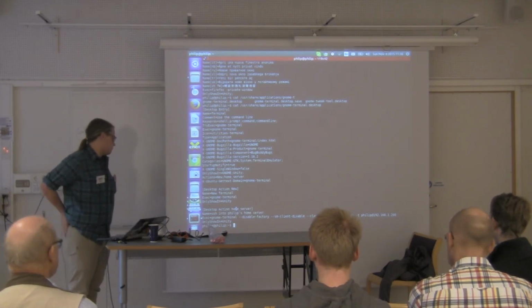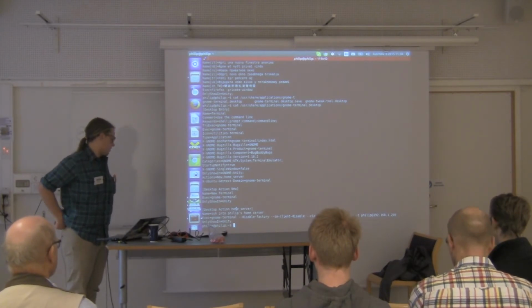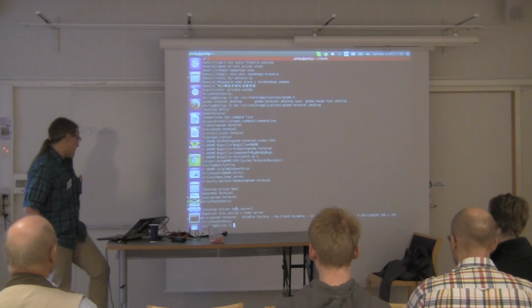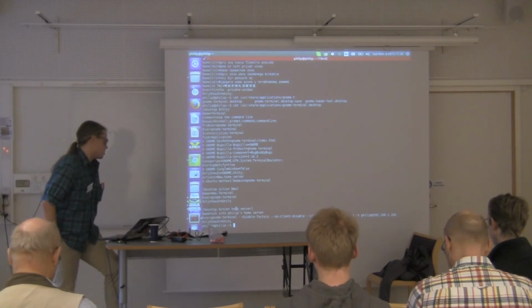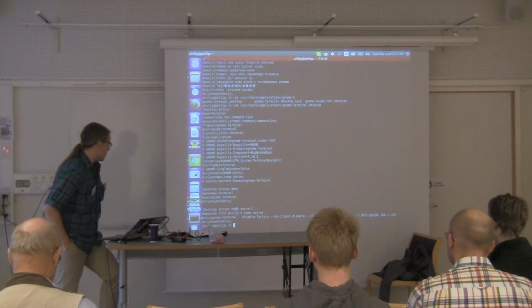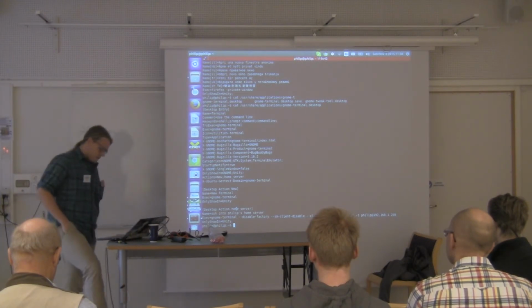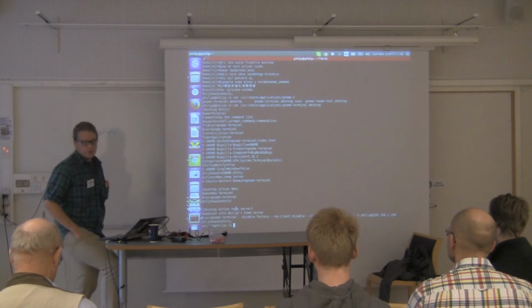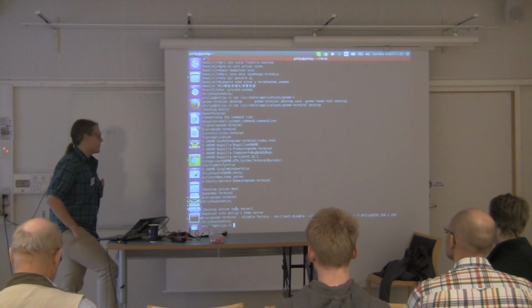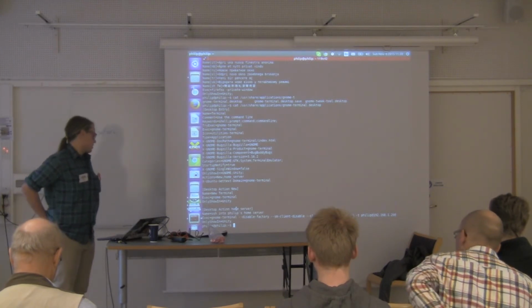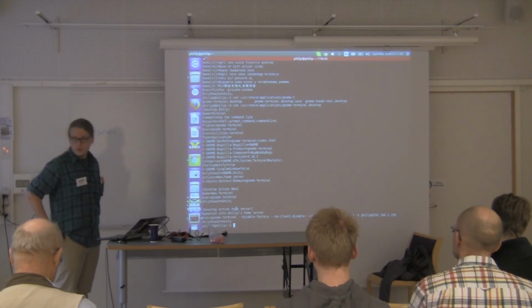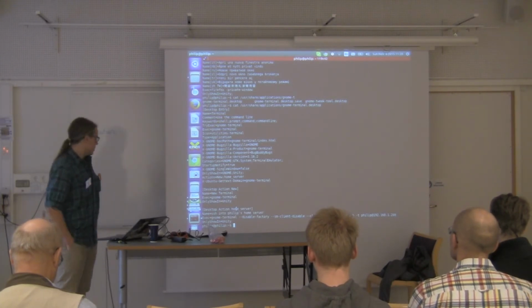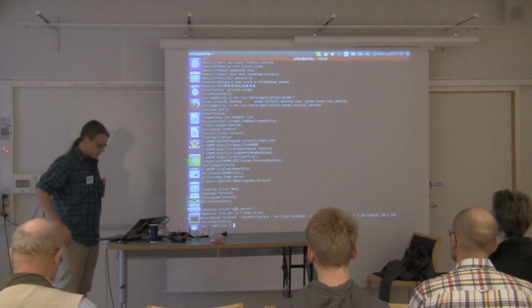You could probably just set up a basic command without actually having all of the arguments inside, just to open up an SSH right into your server. I'm not going to do that now because that's on my local network. And if you set up key authentication, you don't even have to enter your password technically, it'll just open right up. Which, if you have a proper password on your laptop in and of itself, is a good thing. But if you don't have a secure password to log into your desktop, then don't do that, because that means your server could be unsecure. So you're going to want to pay attention when you do that.